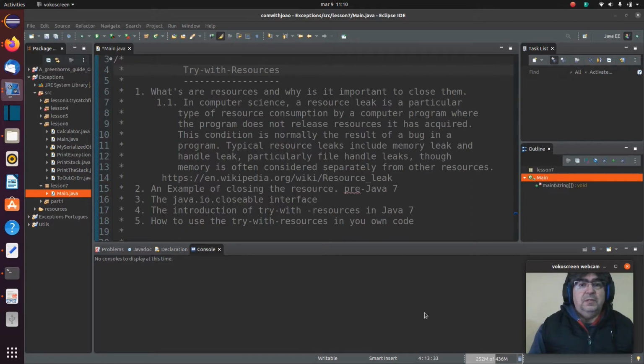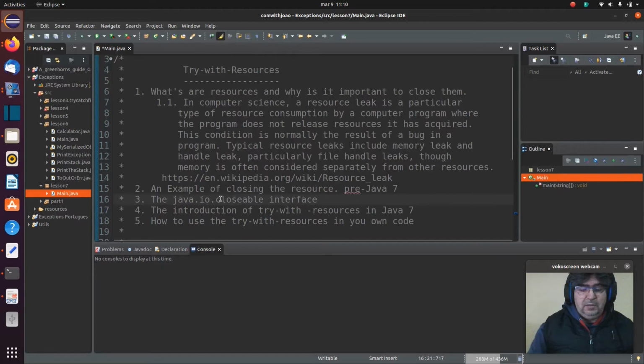We'll look at an example of how we used to close resources pre-Java 7. We'll also look at the java.io Closeable interface, and that should be a capital there, the Closeable interface.